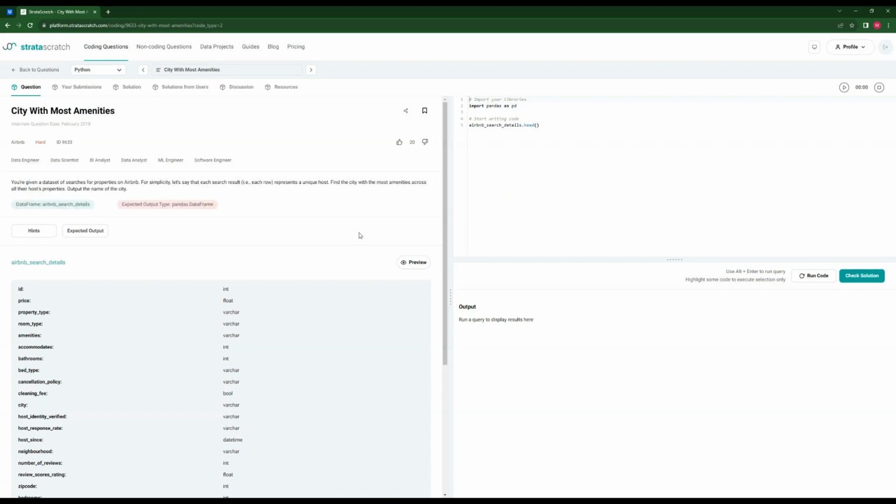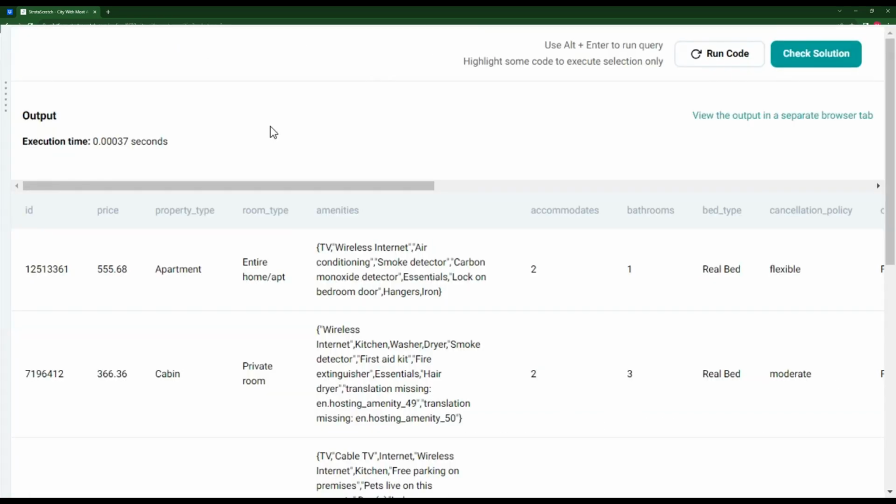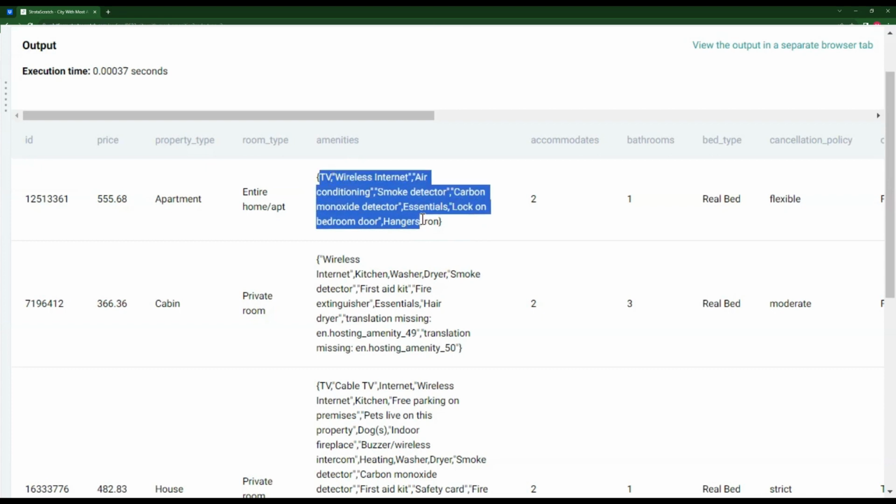Okay, so let's think what we need. We need the name of the city, since we're going to output the amount of amenities each city has. First of all, let's see how the actual data frame looks. Yeah, so the amenities is just a list of different amenities in one text string.